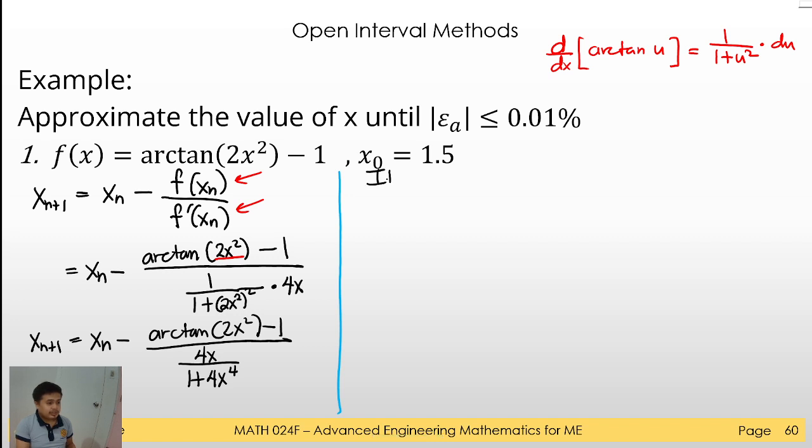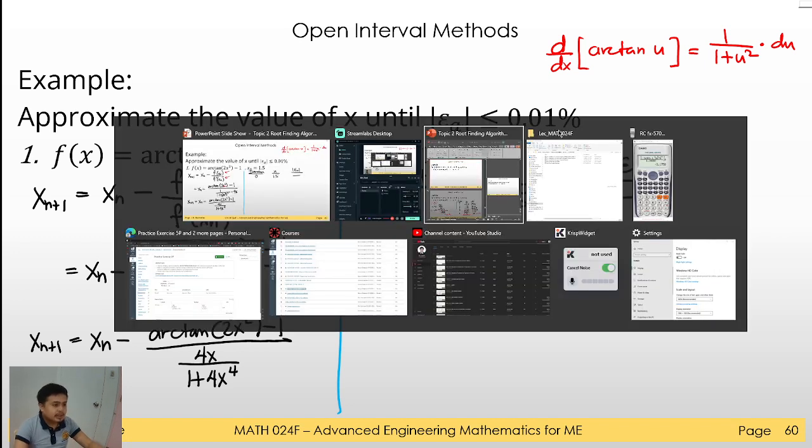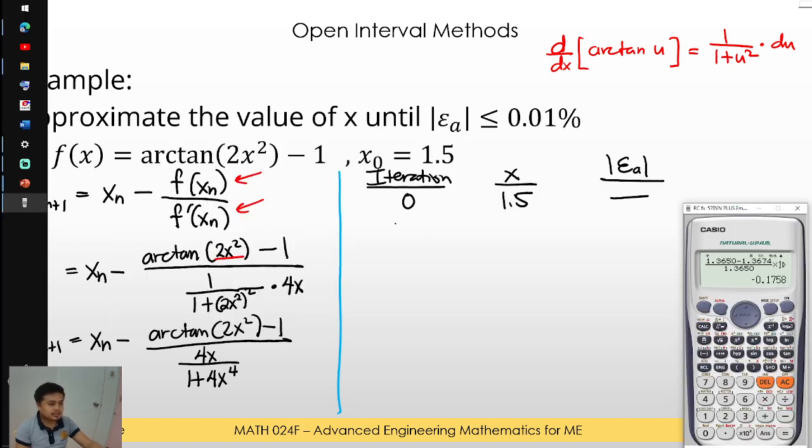So we have the iteration, we have the x, and then we have the percentage relative error or percentage approximate error. The iteration here starts from 0. The initial guess here, guys, is 1.5, so you input 1.5. We do not have a previous value yet, so no relative error. Then we can solve for the first iteration using our calculator. For our calculator, you just utilize one variable for the iteration scheme. So we have x minus arctangent.